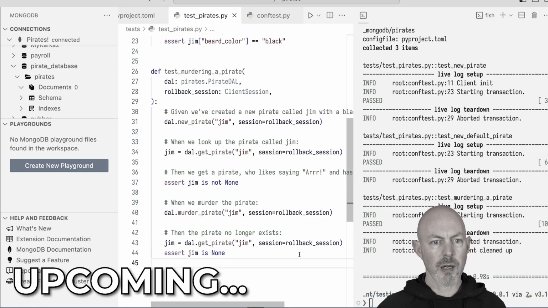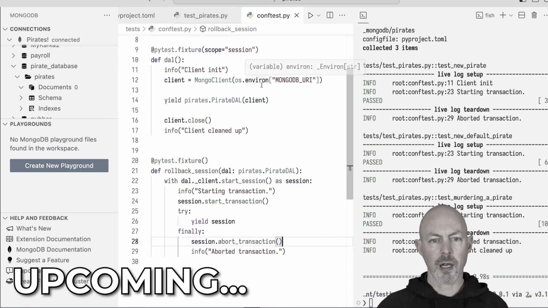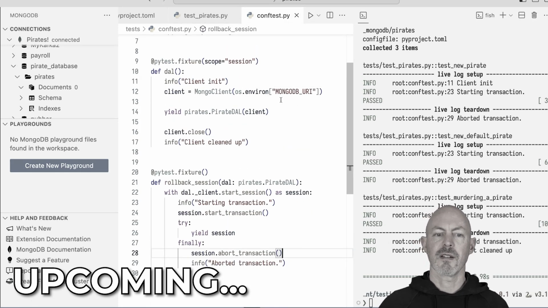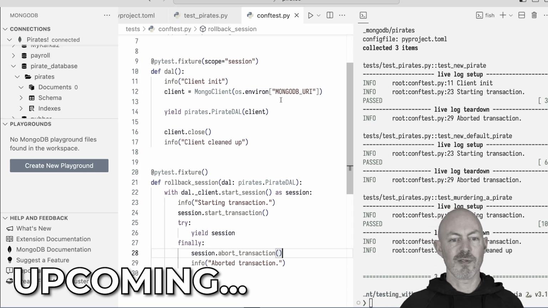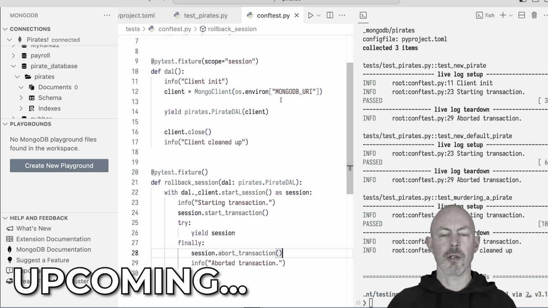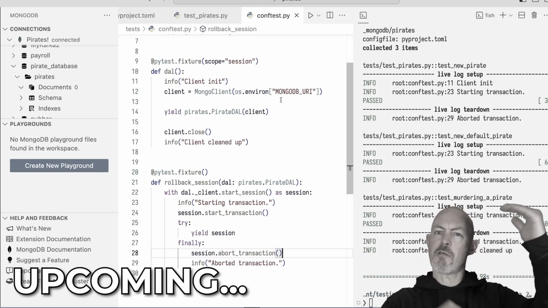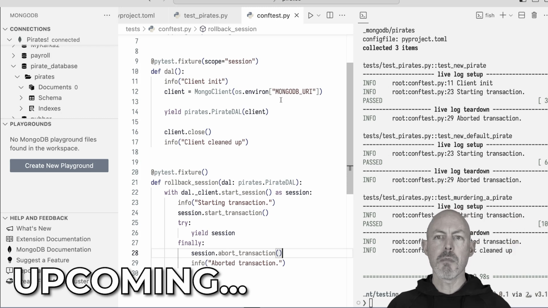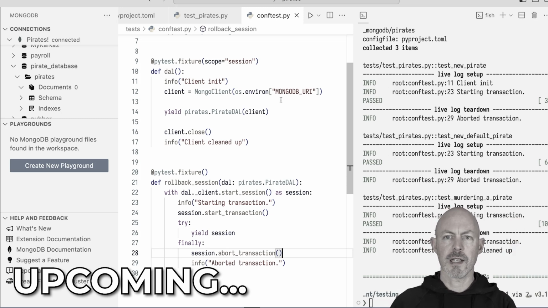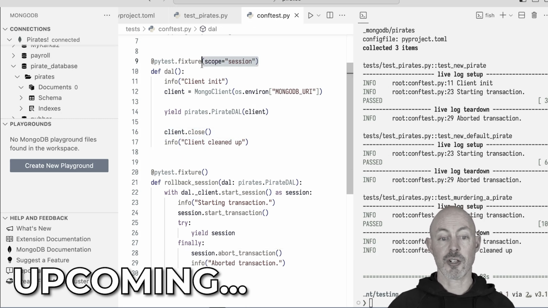So there we go. This is really the code that I was demonstrating in this video. There's this idea that you can create a fixture that essentially wraps around your test functions. They're much more powerful than using a utility function to just return you a client. You can, for example, clean up your client after your session has run.